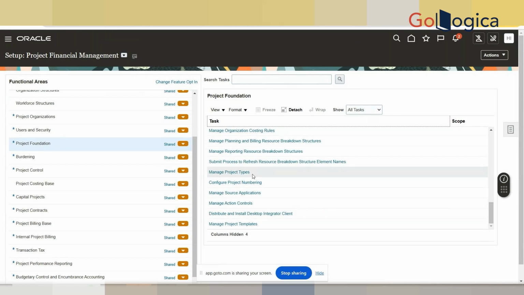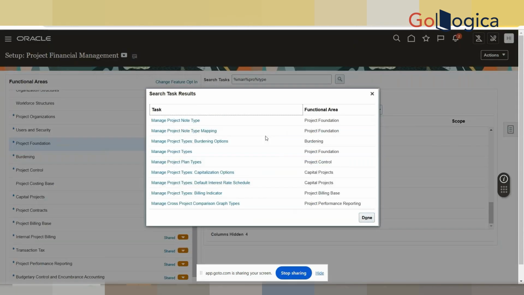We can select that setup, or we can type Manage Project Type here, and the system will directly give us the option. If you know the name, we can search directly. Is that clear? Yeah.